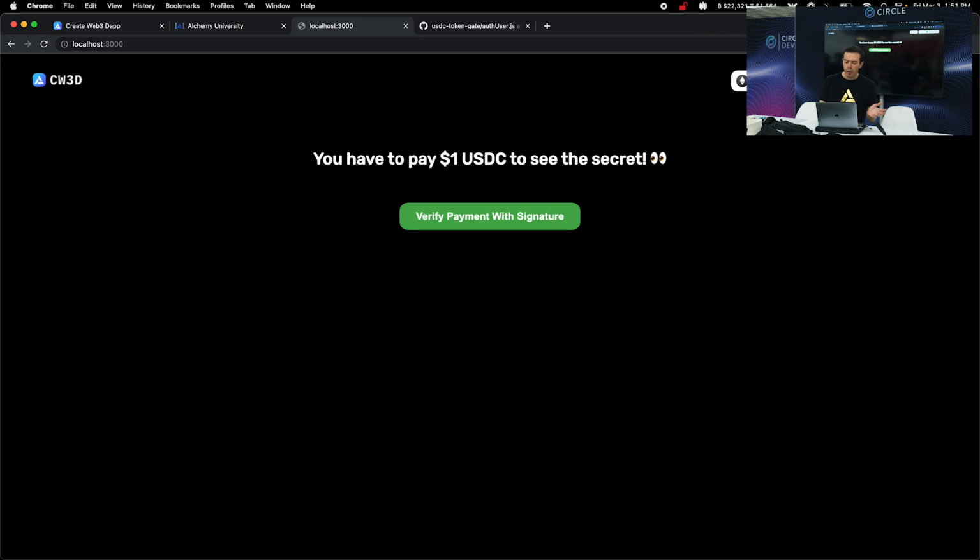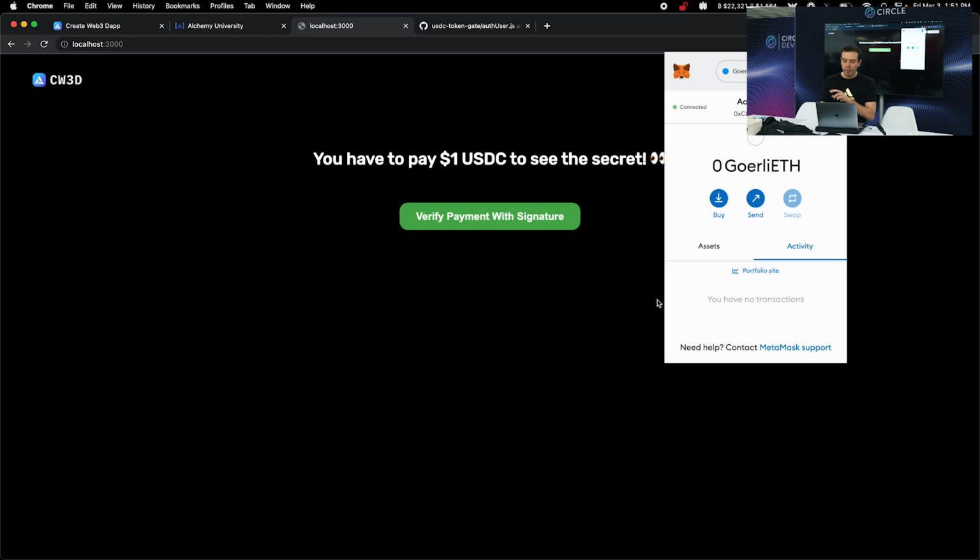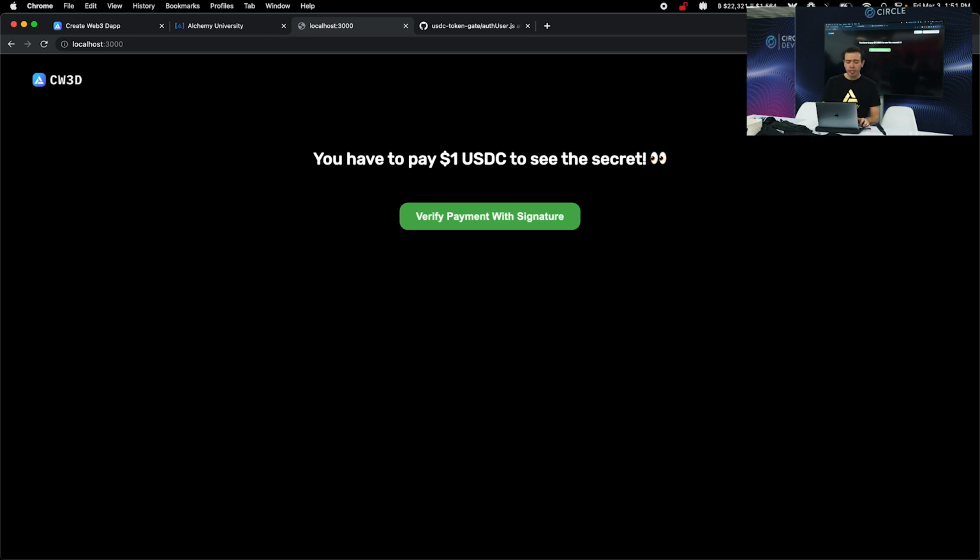So I'll connect to a wallet that hasn't made the payment. I've obviously pre-made the payment, and I'll show what is being verified in the backend. But for example, account 1, right? It just connected, and say this account that I just connected wants to see what the secret is.